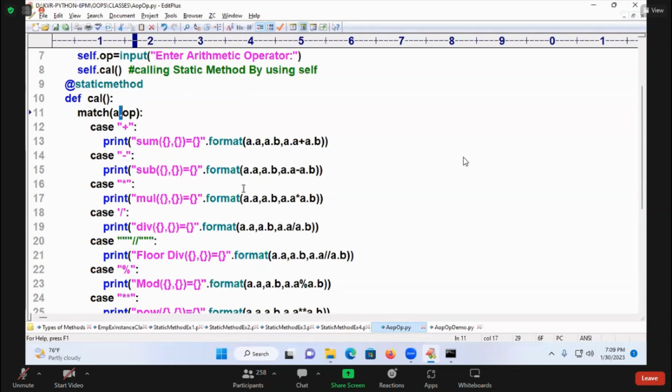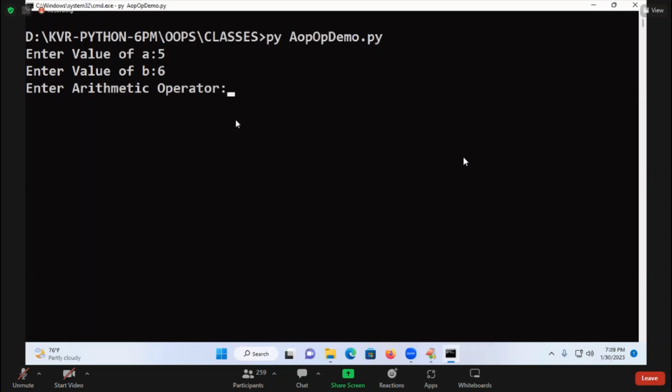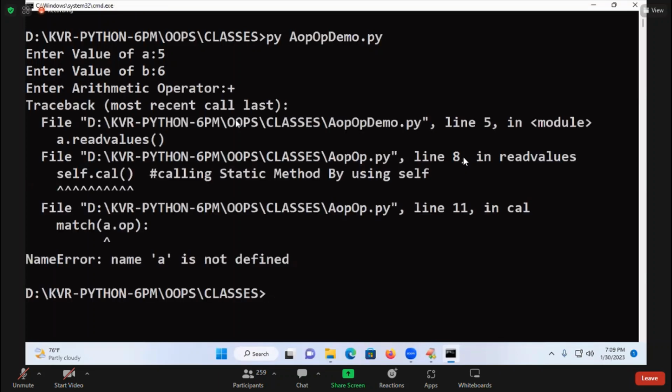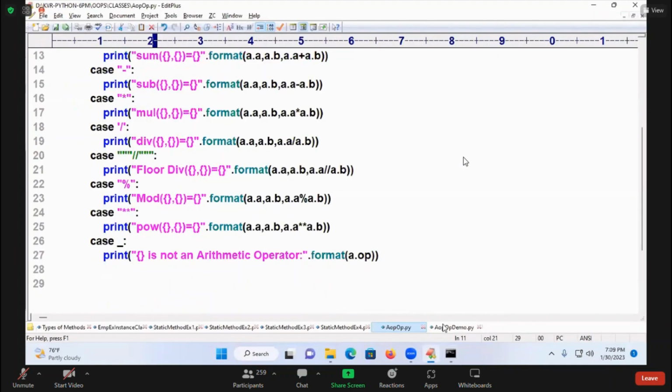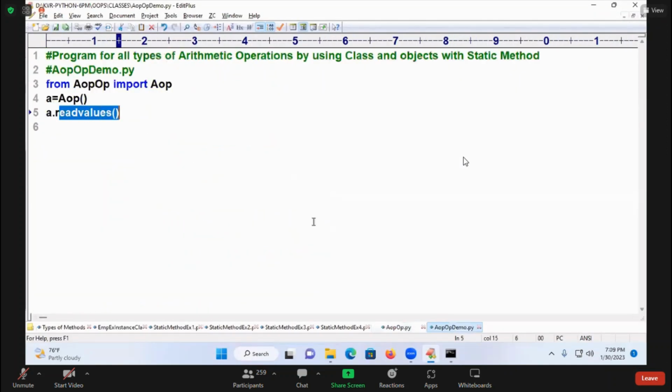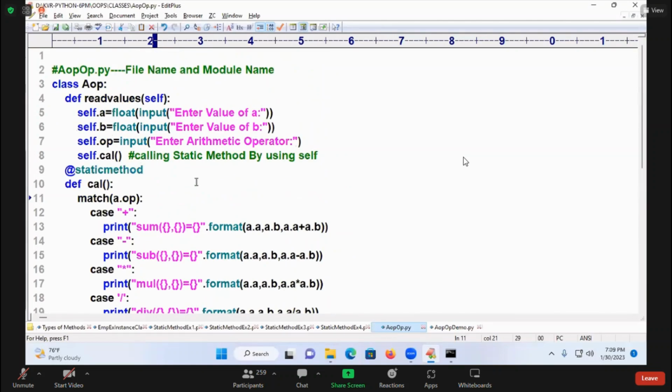Do you understand? See, such keen observation of code, no book contains. Balaguru Swami also does not have it. Keep in mind, not only Balaguru Swami, on the internet you will see nothing like it. 5 and 6 plus operator, error. A is not defined. A is there in where? In the main program. I am using that variable of another program in this place. It is not there. So it is an error or not?